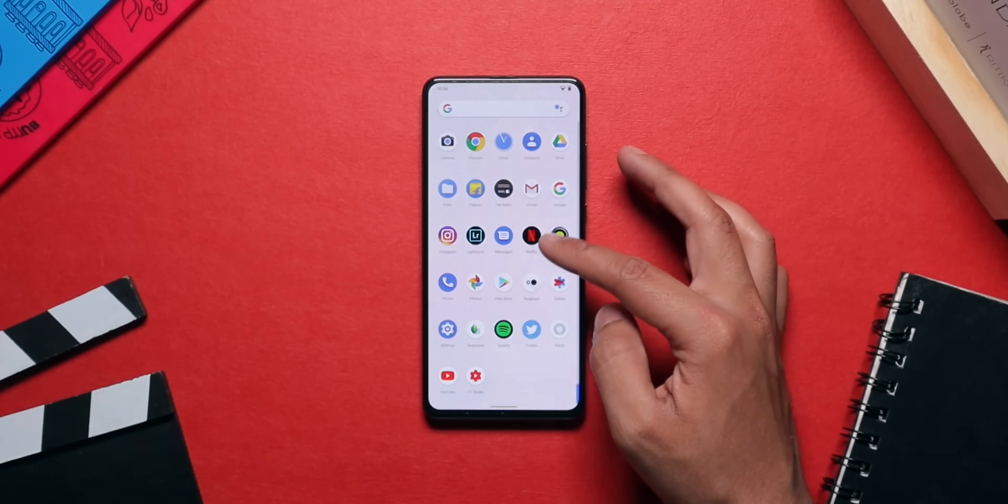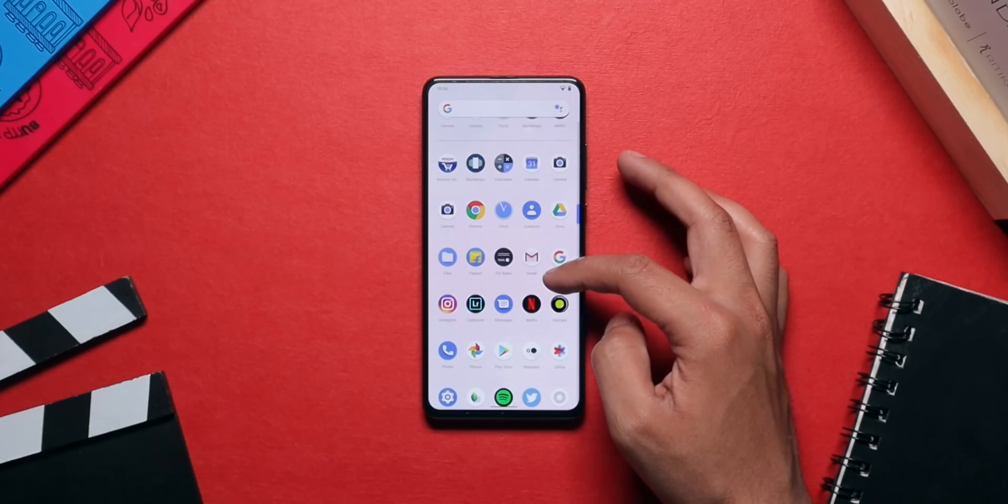Today we are going to talk about the Pixel Experience ROM based on Android 11 for the Redmi K20 Pro. Now up until last year, companies did a very good job in terms of giving regular software updates. But that has been very bad, especially with the Android 11 update. Brands like Xiaomi and Realme are not caring about Android 11, which is bad — they should care about regular software updates. And that is clearly not happening because of the number of phones that they launch.